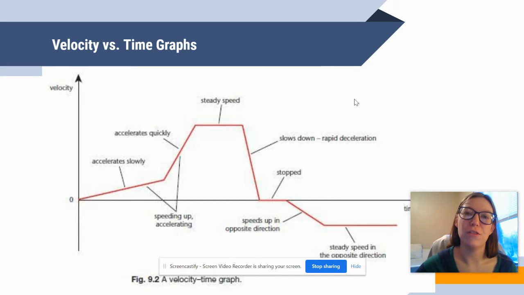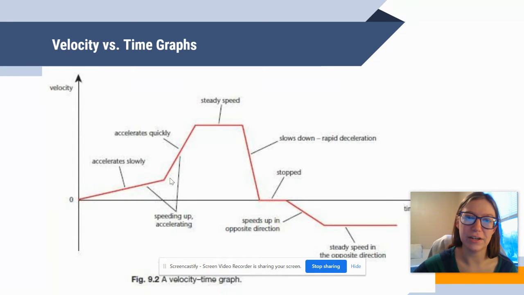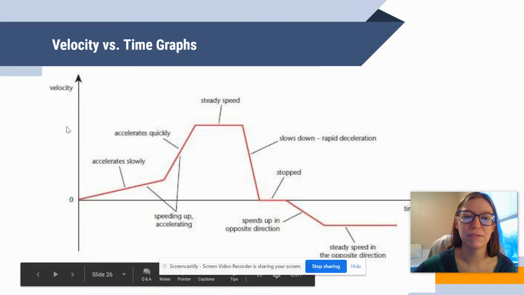Next thing, on Newton's first law test, we looked a little at position versus time graphs. Well, Newton's second law is a little bit about velocity versus time graphs. So just a couple of things. Anytime we have a difference in velocity, so anytime this is increasing a lot or decreasing a lot, we see it's accelerating slowly here, accelerating quickly. However, this is all acceleration, right? Because velocity is on this side of the graph, and time is down here.